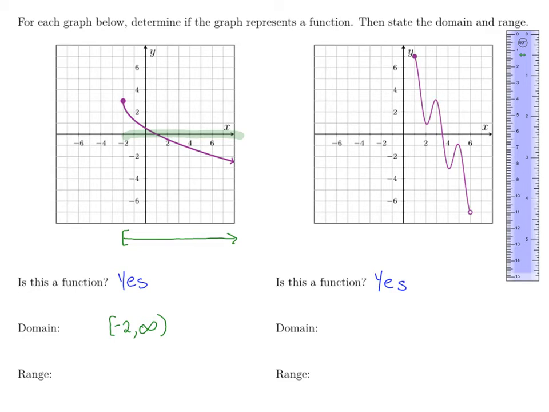Looking at all of the y values for which this function is defined, I can see that at this point -2, 3, and then down from there, this function is defined. So I'm going to highlight along this y-axis where this function is defined, and I go from +3 downward. Off to the side here, I'll sketch that I go from +3 and include +3, and then all numbers smaller than +3. So the range includes all numbers 3 and smaller.